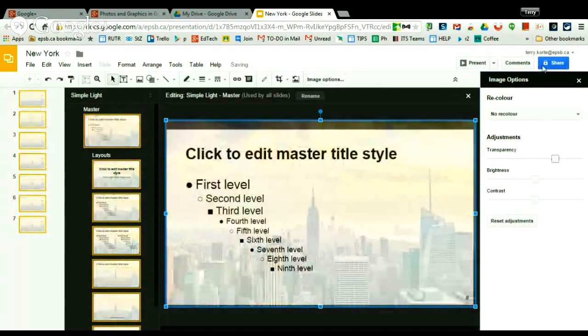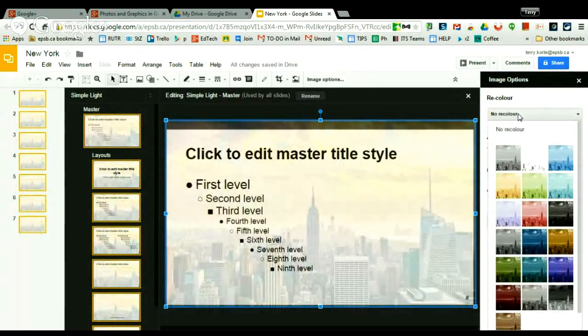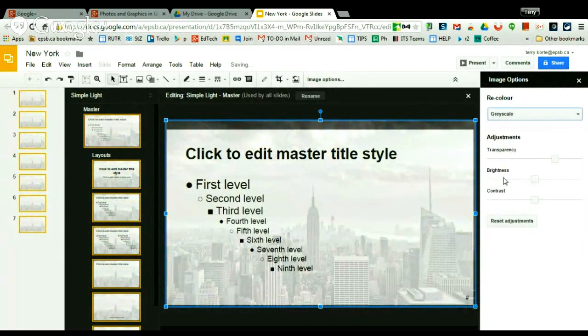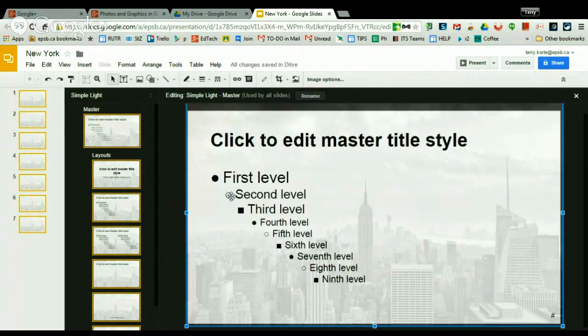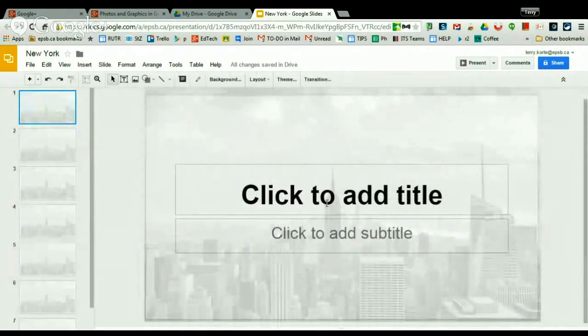And I'm just going to crank up the transparency. There we go. I could change the color, make it black and white or something like that. But actually, you know what? That might look better. So transparency is up, a little more transparency. There we go. So it's my report about New York. Again, it's all saving automatically as we go. Click back here, it closes it out.